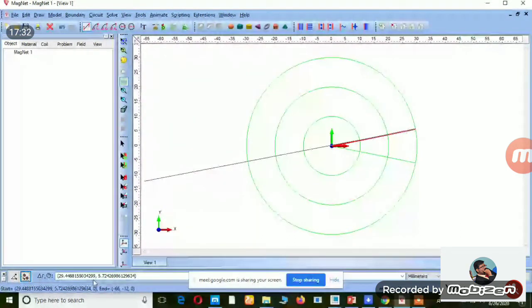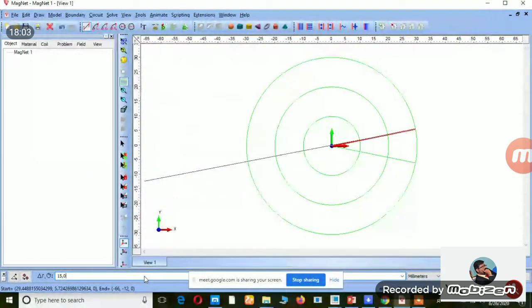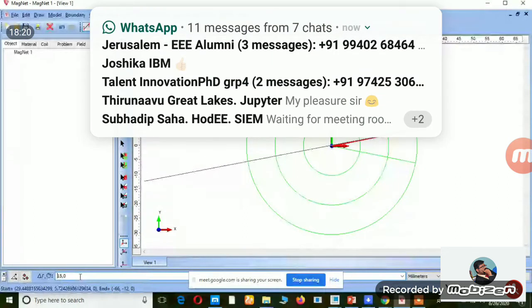So now what I am going to do, I just go for the line option in the reverse direction. Previously I mentioned that I want to draw a line which is parallel to the x-axis. Parallel means there is no angle. Two parallel lines are traveling, that means there is no angle between them, so the angle value is 0, right? And then del r means the distance from which I want to draw a line. So the distance I kept as 15, and the angle is 0. But I want to draw the line in the reverse direction, so I am keeping minus. See, I just obtained a line here, right?